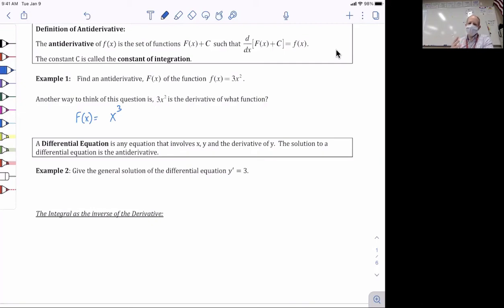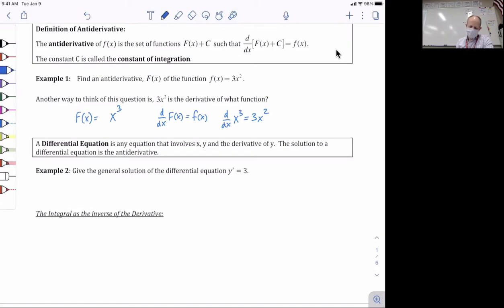Now let's deal with that constant multiple. So we do know that when you take the derivative, you move the power out in front and times what's there. And we need to make sure that what's there ends up being 3. So if we just move that power of 3 out in front, well, it looks like this will work okay. Now, you can always check this, of course, because the derivative of that capital F at x should equal f at x, right? That's how you show that capital F at x is an antiderivative. And so the derivative with respect to x of x cubed is indeed 3x squared, and so that works.